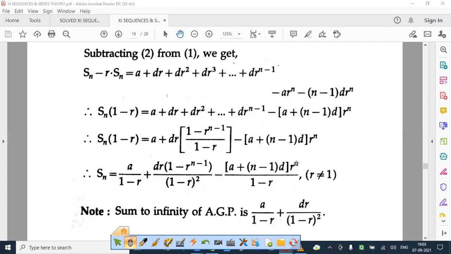If you want, I'll explain this part once again. Now 0 into this is nothing but 0. That is why you cannot see this. I hope you will be able to remember this formula, because the first part is the same. For a simple geometric progression, sum to infinity is given by a upon 1 minus r only. There is one more term in case of AGP. So you have to remember these two formulae. If sum to infinity is asked and if the modulus of the common ratio is less than 1, go for this formula. Otherwise, use this one.